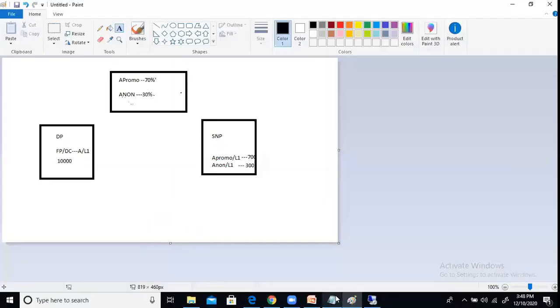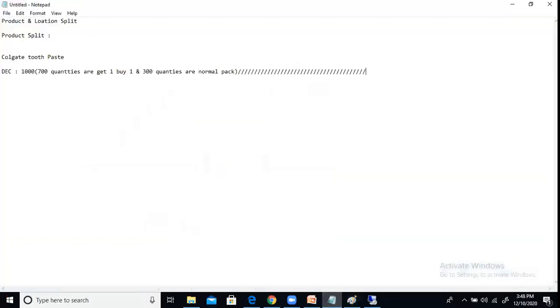Let me put some points here. Okay, come to the configuration part. Configuration steps. First of all, maintain the CVCs in MPOS.